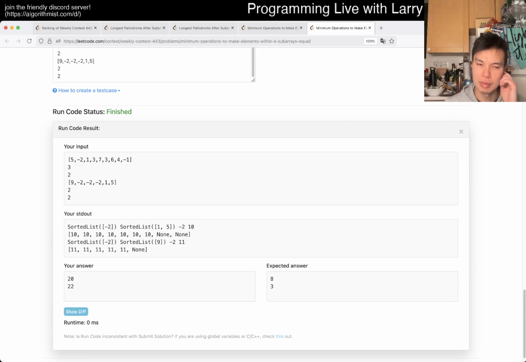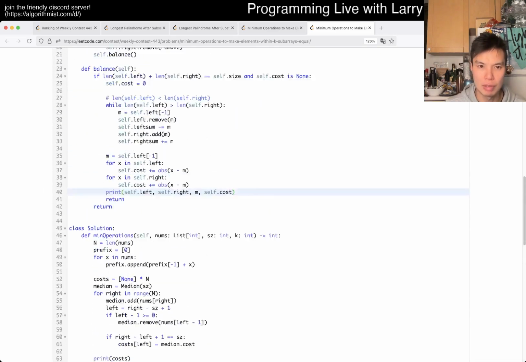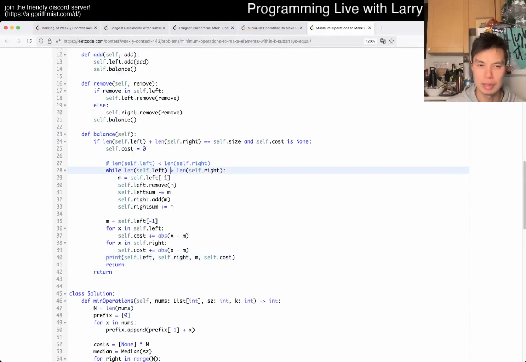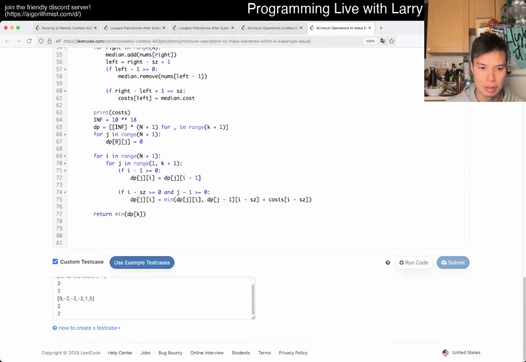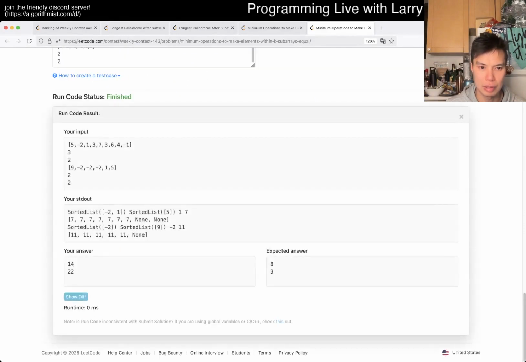Oh, I see, because my invariant is wrong. So if this is the case, yeah, we want the extra ones to be there. Okay, I think this is fine.